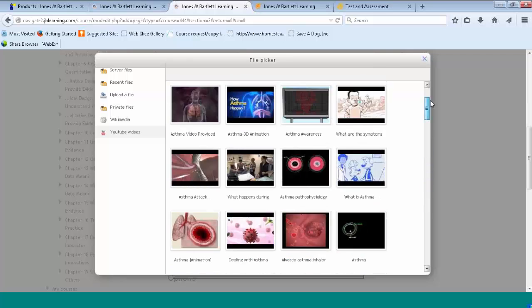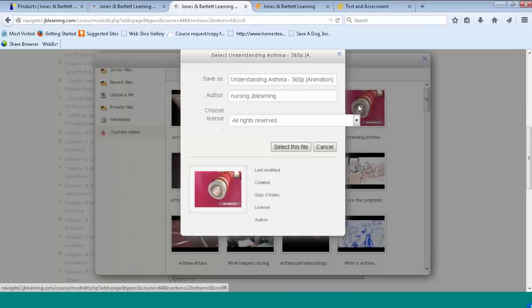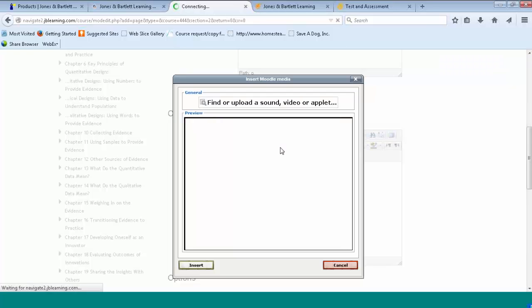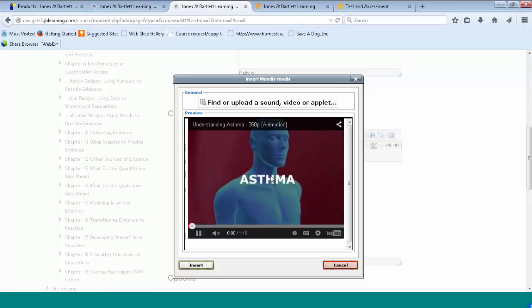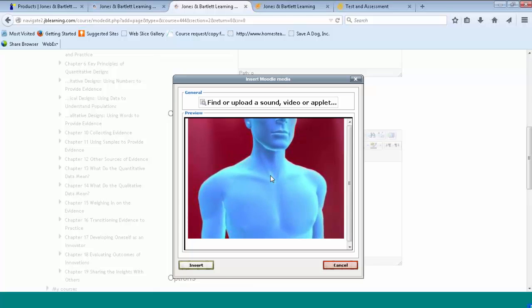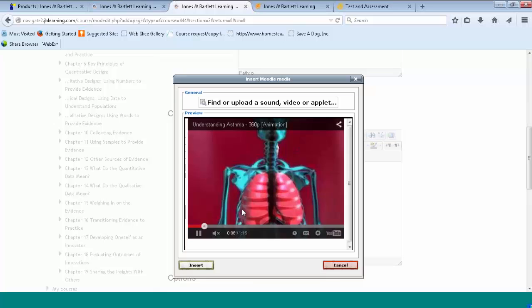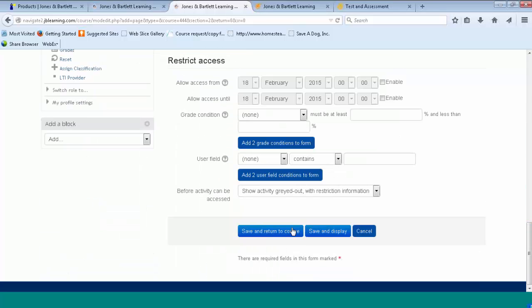You as the instructor have the ability to review that information before you decide to include it in your course. Say I select this one here, I select this file, I have the ability to preview it before I insert it, allowing me to actually sit as an instructor, review the material, decide that it really meets my needs, and then with one click, insert, and I scroll down and save and return to course. Just like that, I've been able to search YouTube and add a video to my course yet again, allowing me to free up that classroom time.